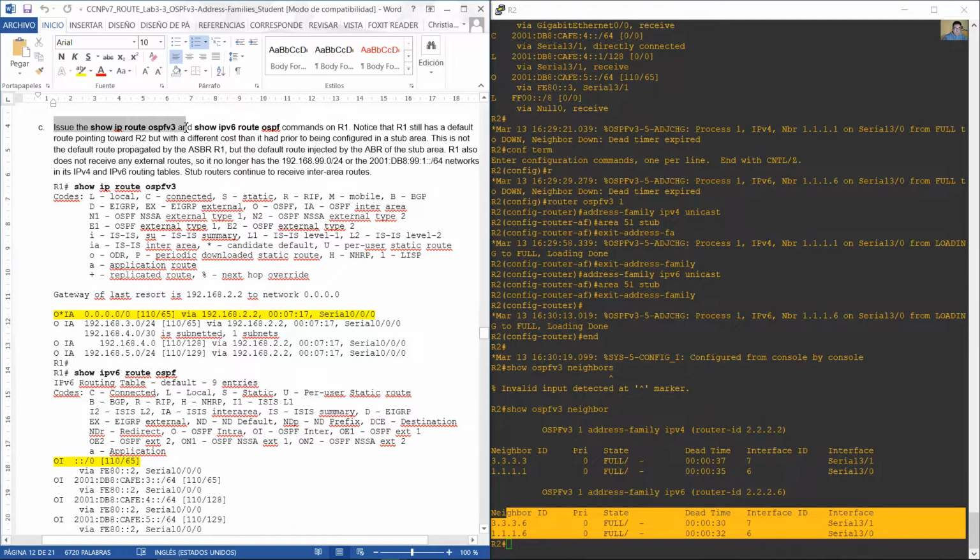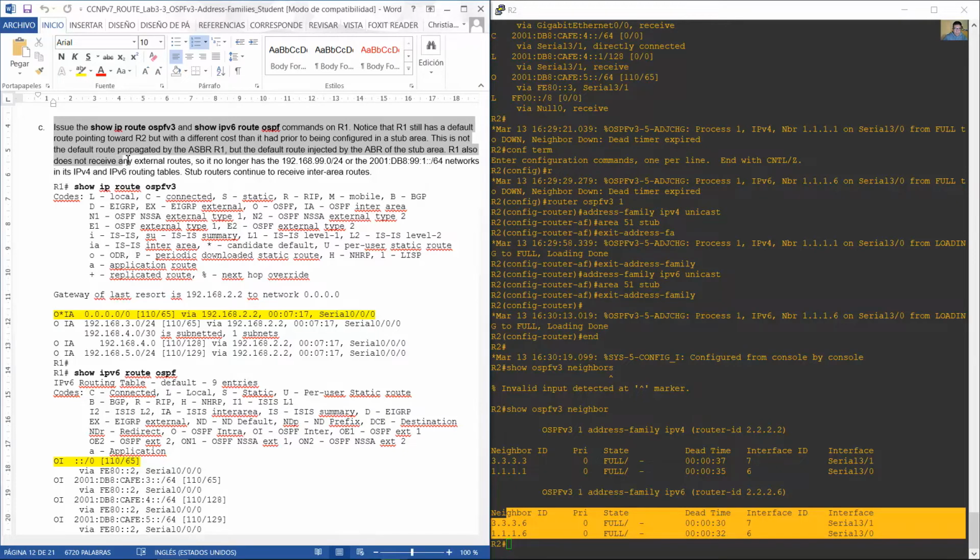Issue the show IP route OSPF version 3 and show IPv6 route OSPF commands on R1. Notice that R1 still has a default route pointing toward R2 but with a different cost than it had prior to being configured in a stub area. This is not the default route propagated by the autonomous system boundary router R3, but the default route injected by the area border router of the stub area.